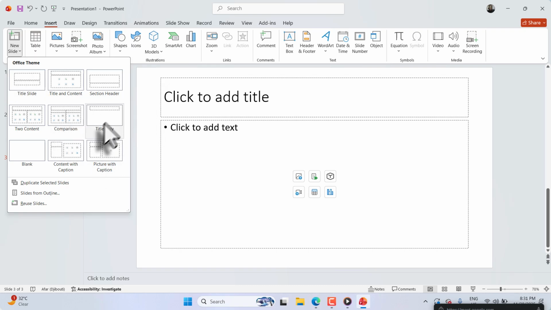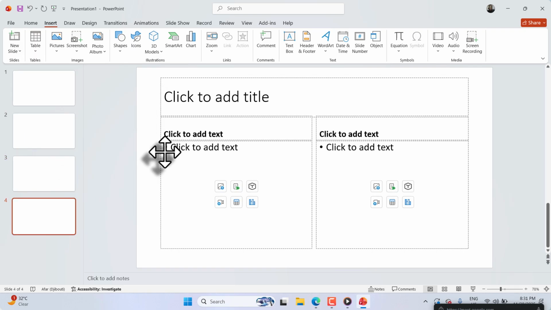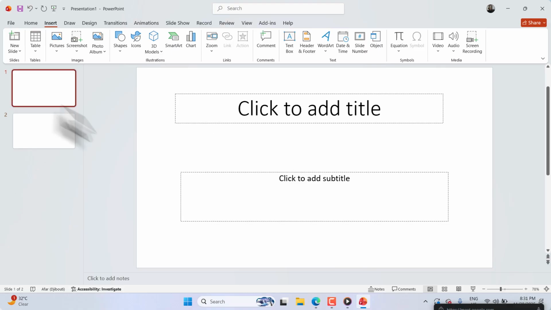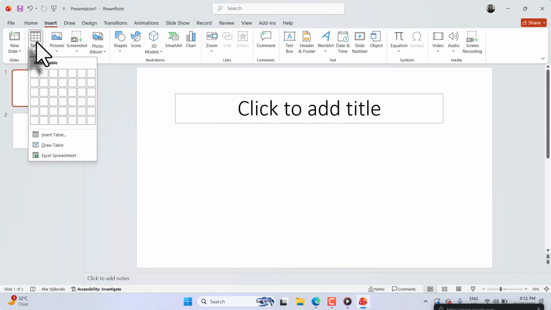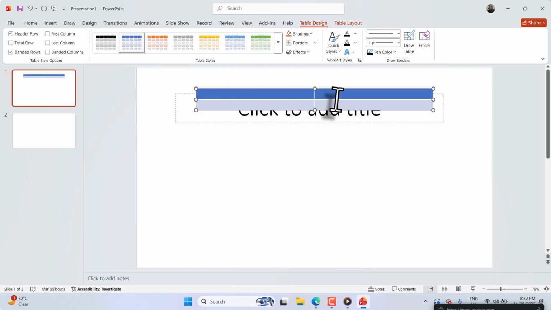Okay. Now, we actually talked about how to add tables into your slide yesterday when we're adding our group members. I told you that if you want to add a table, like this, you go to the insert tab, then you click on the table, then you select the number of rows and columns you want to have. For now, I want to have two, and then just drag it downwards.